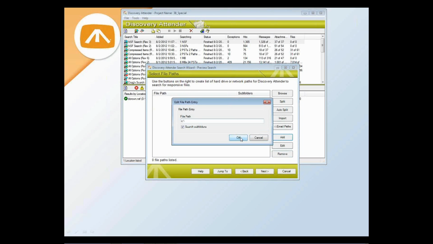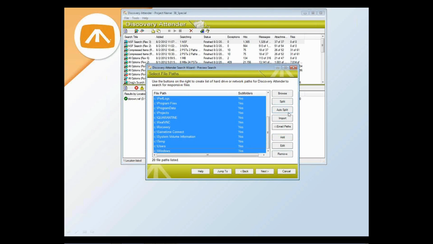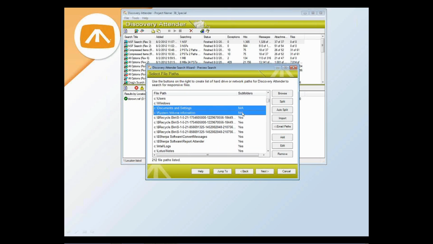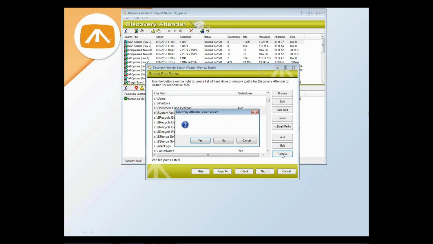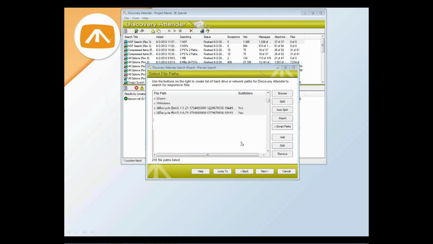This one I think people are going to like a lot. So we've always had the split function, and basically the split function here, you just click split, and voila, things are split. The new thing we've done with split is if you can't access a set of subfolders, they're now in red, and subfolders say NA. Okay, this tells you can't get into the subfolders. You can remove them.